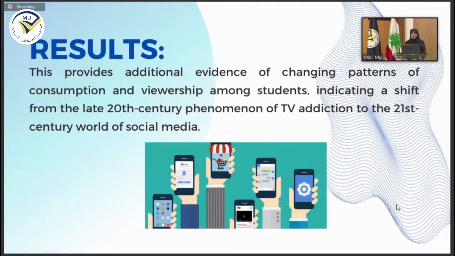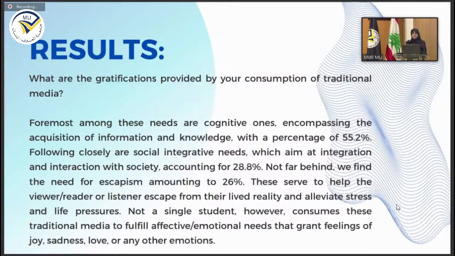This provides additional evidence of changing patterns of consumption and viewership among students, indicating a shift from the late 20th century phenomenon of TV addiction, what was called TV addiction at that time, to the 21st century world of social media. Then, what are the classifications of this use, or this following, or this watching?